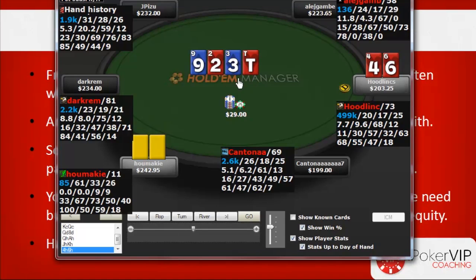Because if you think about it, most of his range on the flop, if he has a set or some random two pair, he's going to check-raise because this is a really drawy board. So most of the time when he does check-call, it's going to be ace high, pocket sixes, pocket sevens, maybe a 9. But basically his range is going to be pretty weak, so I've got a decent amount of equity against it. And also a lot of his range just has to fold on the turn anyway. I think he's going to fold all his hands like pocket fours, pocket fives.